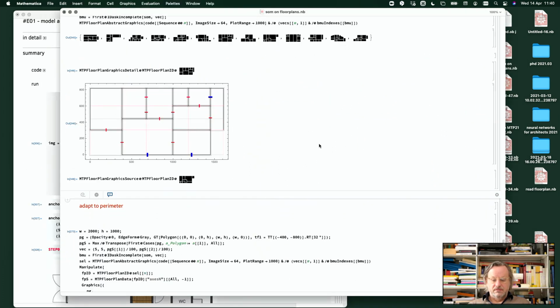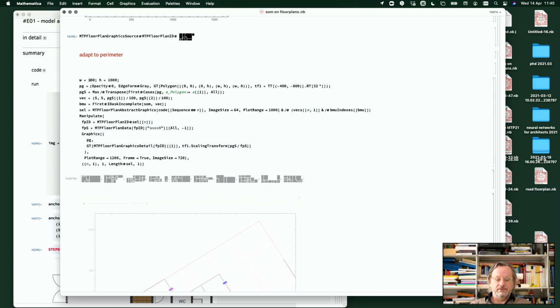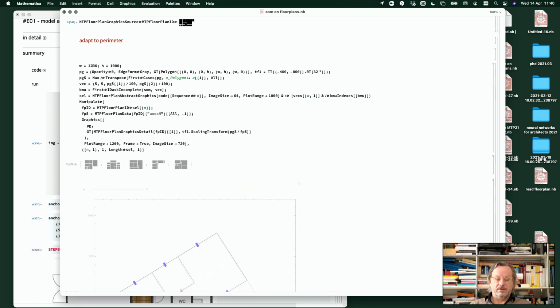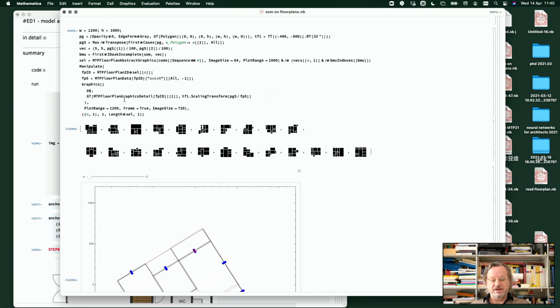Interesting is this: we can say, for example, we want to have 14 meters by 9 meters. Make it 10, or make it 12 here. So now they all have around 12 by 10 meters.